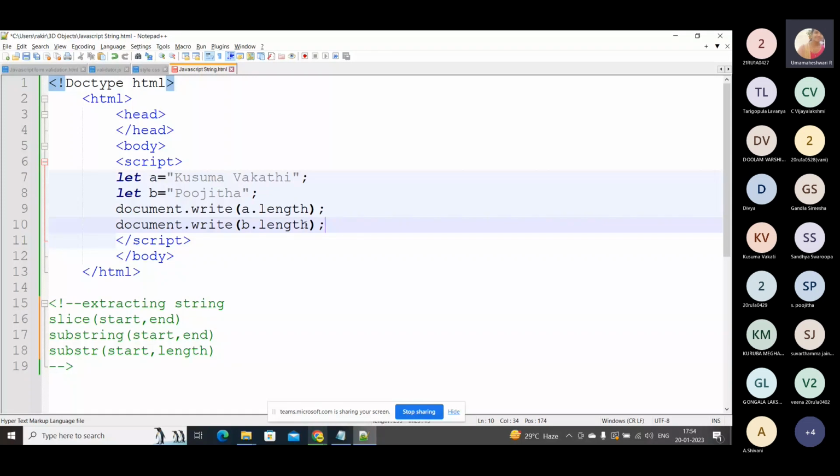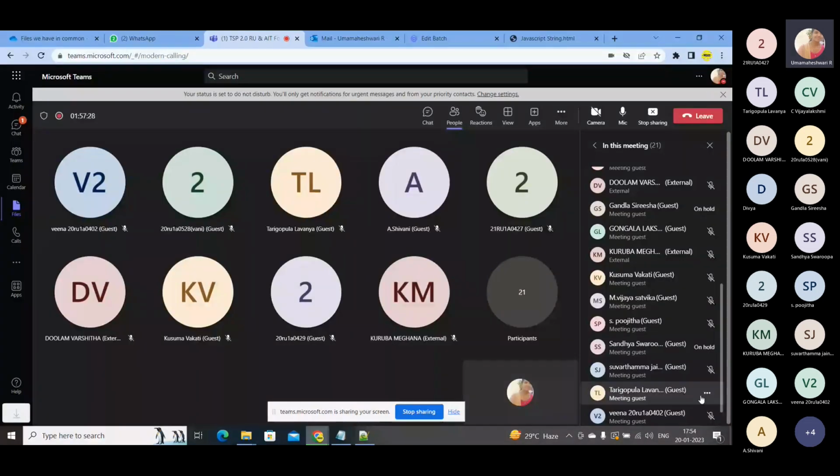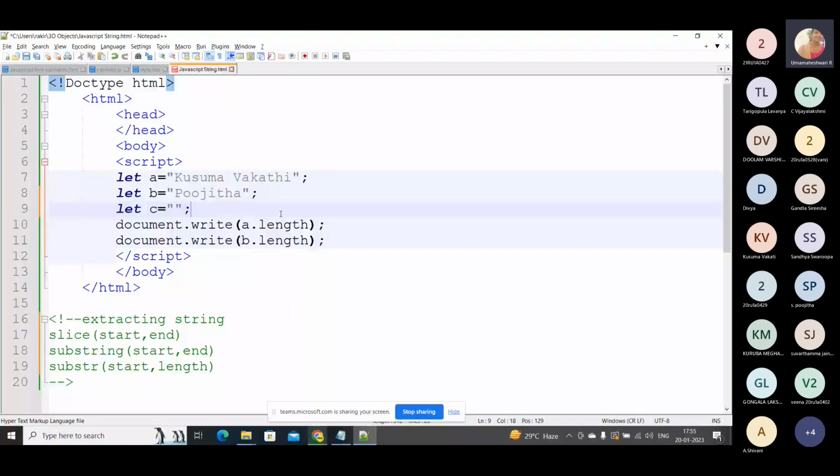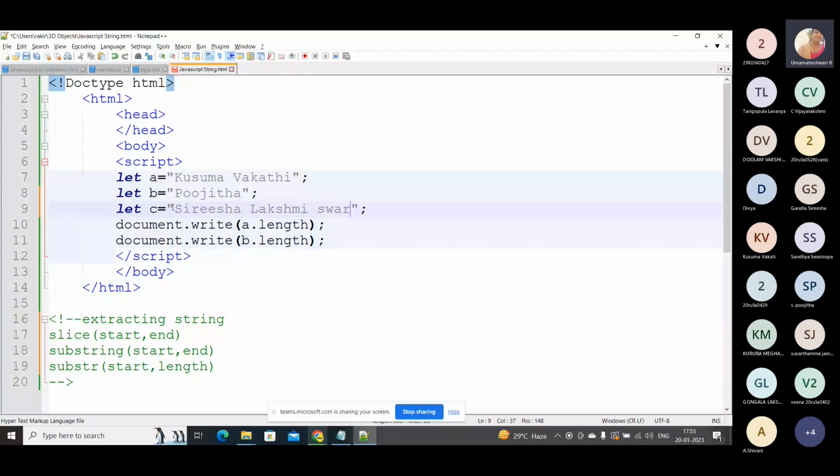Let's take, for example, let C equal some names: Sirisha, and then Lakshmi, and then Swarupa. Okay, so these are the names. So I'll put some commas. Okay, so this is how it will be.